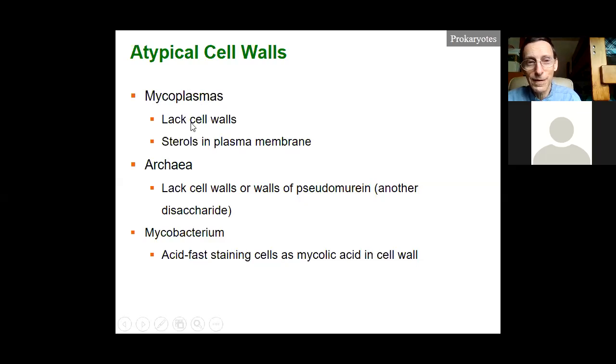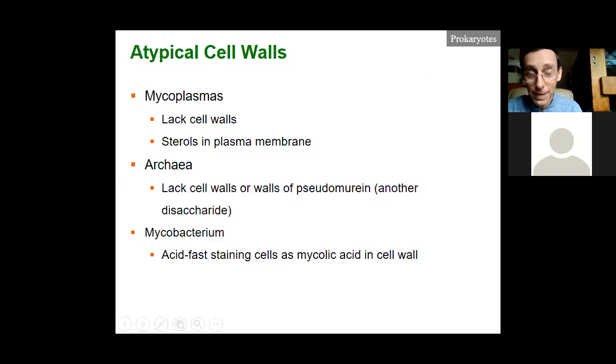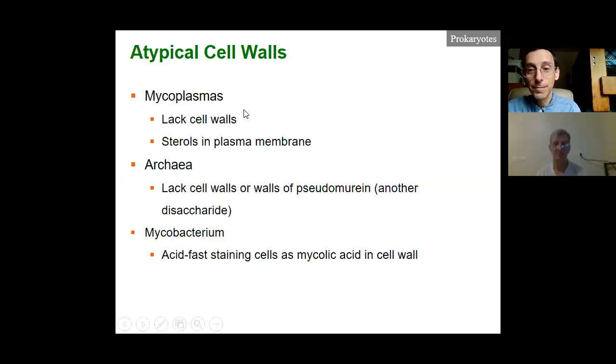And if you notice, whenever I'm talking about bacteria and I say something like, if the cell has a cell wall, then such and such, I'm qualifying it because the mycoplasma do not have a cell wall. Okay? And if they don't have a cell wall, how do you think they stain in the gram stain? Are they gram positive or are they gram negative? Gram negative? Yeah, they stain gram negative because they don't have a cell wall, so the crystal violet iodine complex washes out.